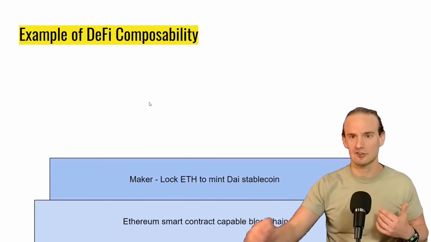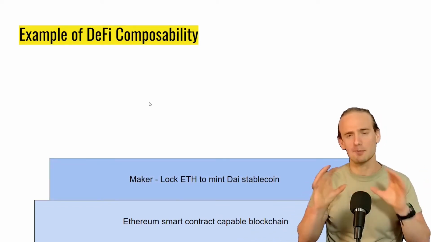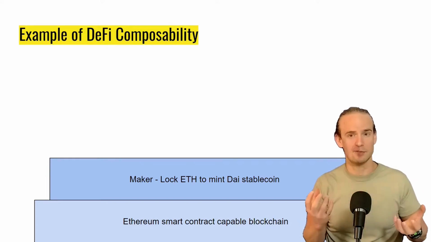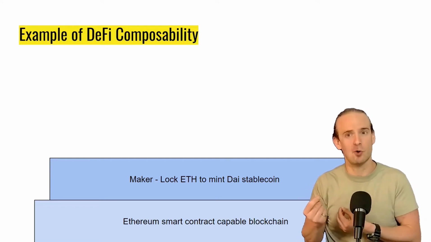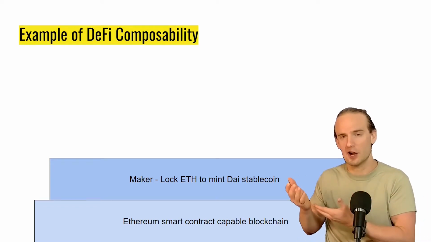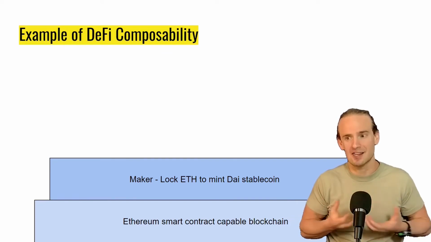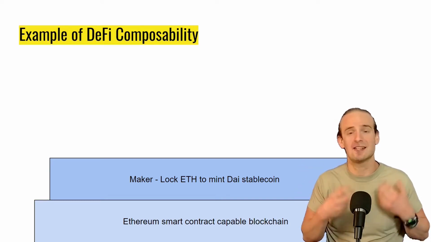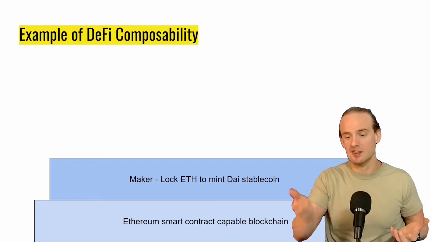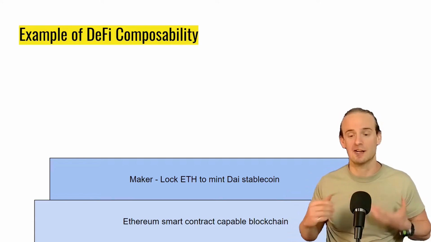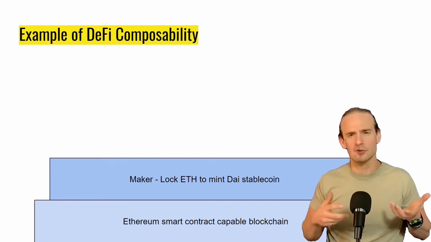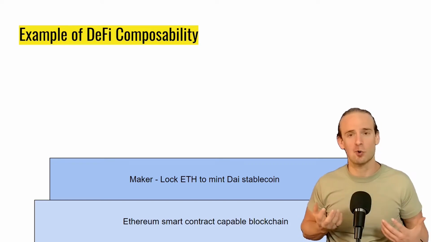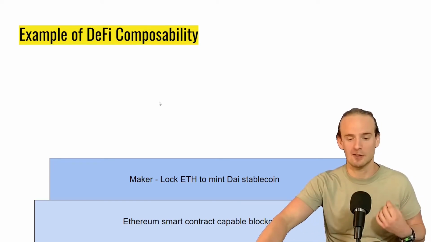Well, the next step of composability is we take a program called Maker. And what Maker does is it allows us to lock Ethereum tokens, ETH, and to mint a stablecoin that's valued at approximately $1. So we've taken this framework, the Ethereum blockchain. We've leveraged the ability to create programs to create an entirely new asset. And again, this is made possible because of the underlying blockchain that supports this. So now I don't just have this Ethereum token that can fluctuate wildly in price. I have a stablecoin that maintains the value of approximately $1.